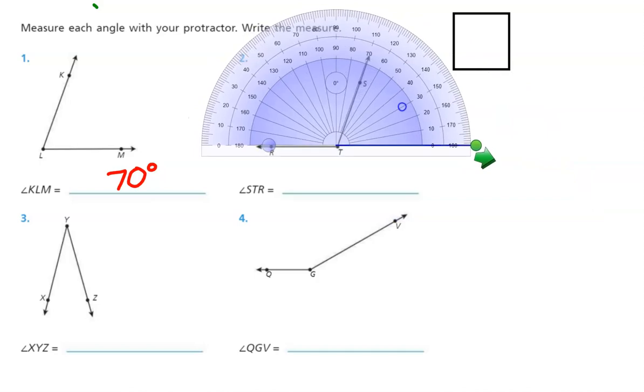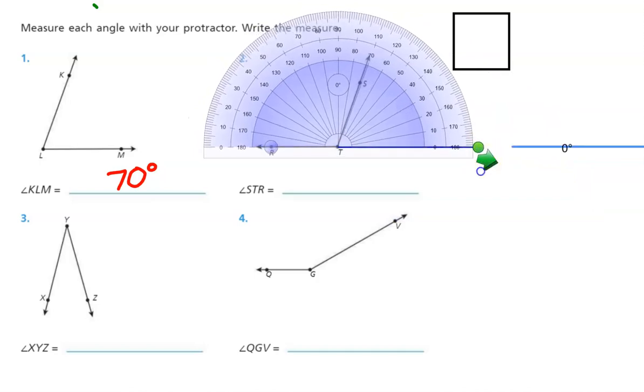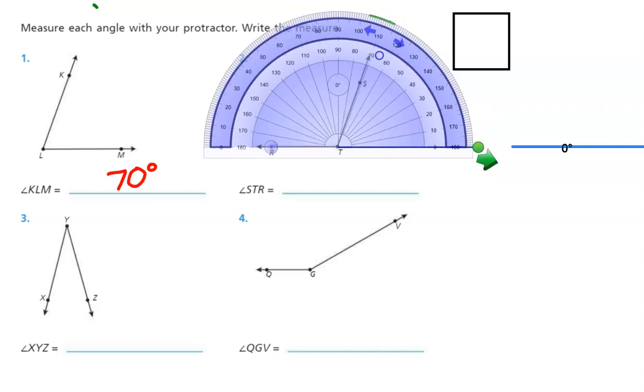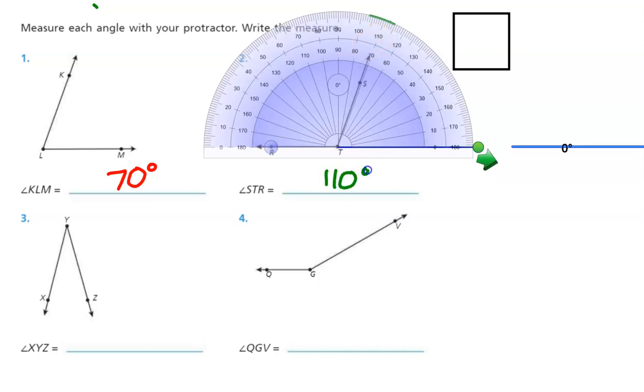So I'm going to bring this back up. This time, I need my little arrow guy here to be on the other side, and it's not going to do it, so that's fine. So I want you to notice that we're going to follow this line all the way up. And you see here how we reach that 70 again, but I already figured out that this is supposed to be greater than 90, so that must mean that my answer is 110 there. I'm trying to be too fancy with my protractor, and it's not going very well. So I can tell that that answer right there is going to be 110 degrees.